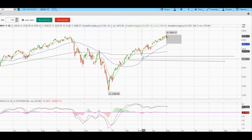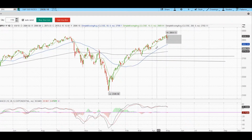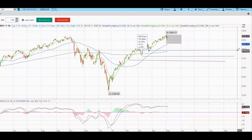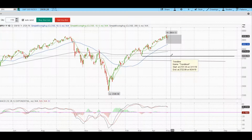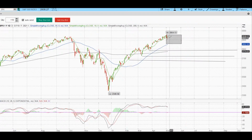And below this level, which is on our daily update 27.22, I would be relatively neutral because I would expect the market to be very sloppy. These levels right here, which is 27.85, I certainly would be probably less than 50% long because this whole breakout would be negated. So I would say I would be bearish, neutral, and building cash right here.